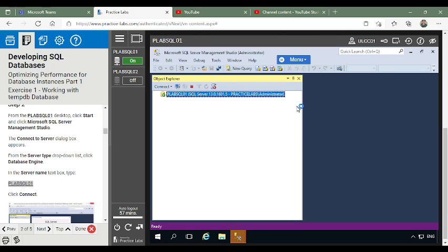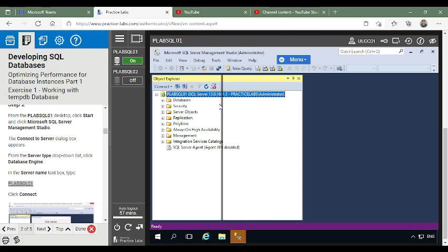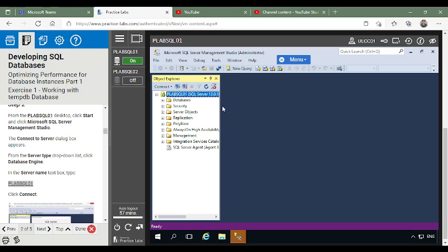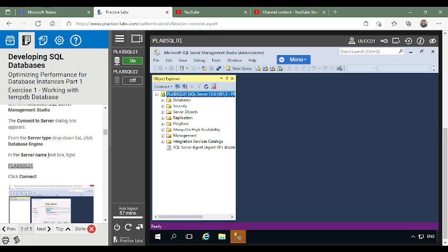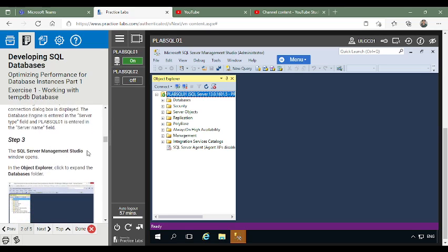And then connect. Okay. Ayan. So the SQL Server Management Studio open.